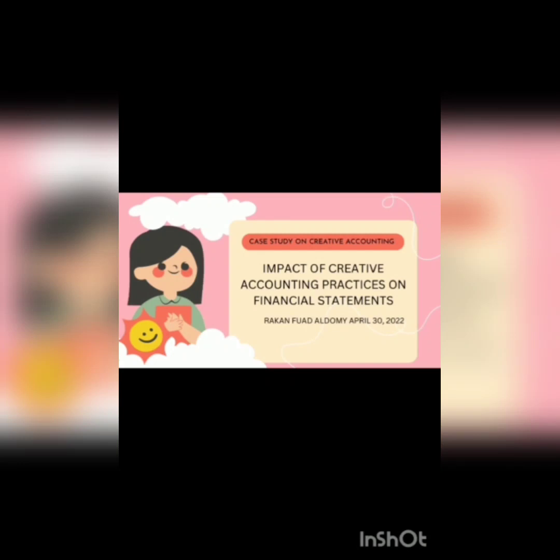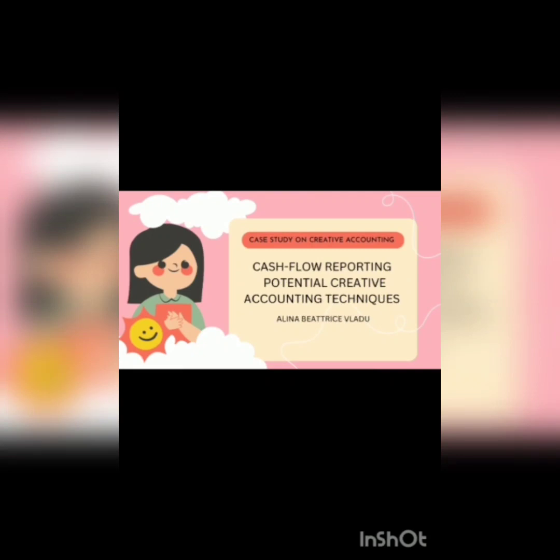Moving on to the second case study, which is cash flow reporting: potential creative accounting techniques. This study shows the cash flow reporting issues and tries to establish if there is an interest in using creative accounting technology in order to manipulate cash flow reporting. Another issue in this paper focused on the possibility of using hedging opportunities by financial managers of companies in order to at least partially protect their future cash flows from external fluctuating factors.